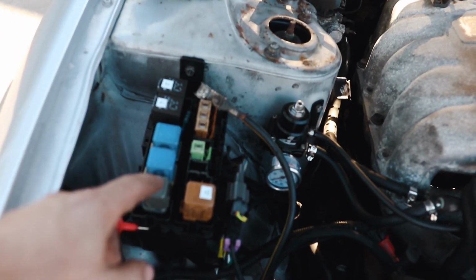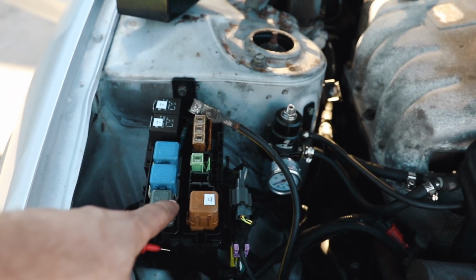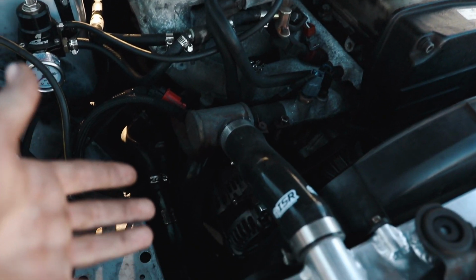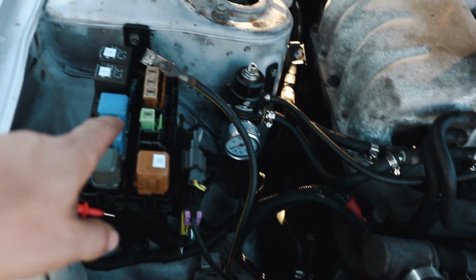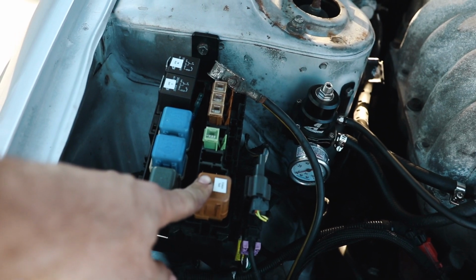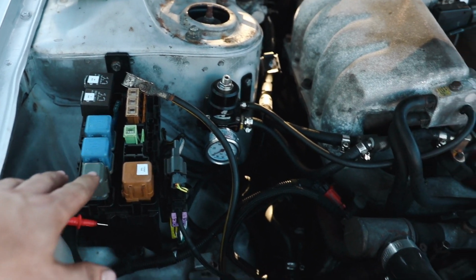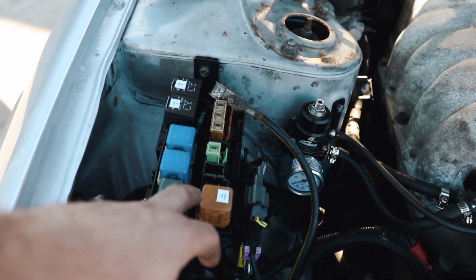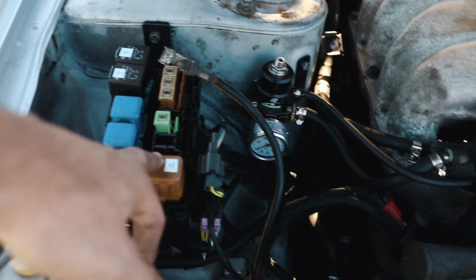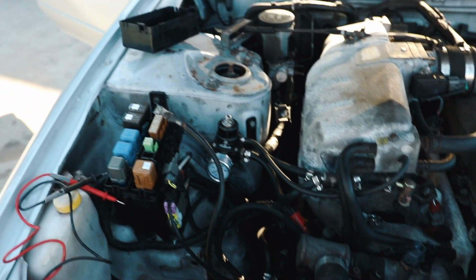We might have to upgrade the fuse, maybe go a little bit higher. It's at 75 amps because the alternator for stock RB is 80 amp. Well, this LS1 alternator is 140 amps, so we might bump the fuse up. I don't think that would affect anything else. I believe the fuse rating is only because of the alternator rating, so I don't think that we would have any issues going to a higher fuse, because this alternator puts out more. Usually when you upgrade things that have higher outputs, you also upgrade the fuse.